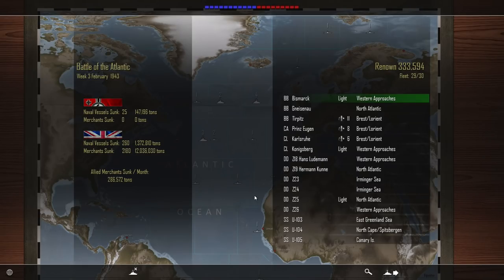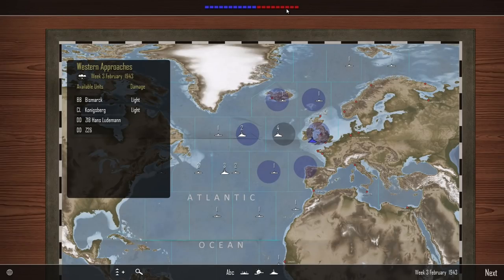Our average has now gone up to 286.5 thousand tons a month sunk, and we are going well. We have the battleship Tirpitz, the heavy cruiser Prinz Eugen, and the light cruiser Karlsruhe in port receiving repairs after some battle damage. Obviously, bombings for the Tirpitz and Eugen, and was it one salvo from Barham, which almost wrecked the Karlsruhe. But we're going strong, and look at this. What are we up to now? Nine red bars, sorry. We are winning the tonnage war. Well, almost winning the tonnage war. We're pushing back, get our ships out of port. We also need to recruit another vessel for our fleet and put that out onto patrol as well. So things are going great.